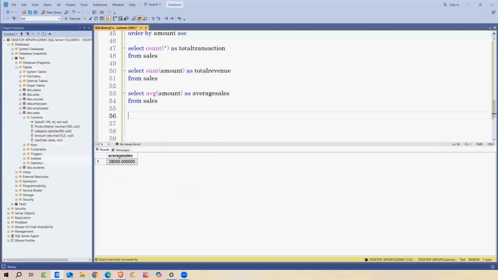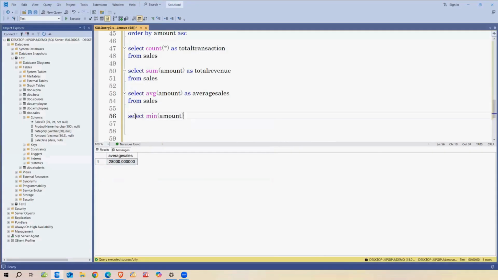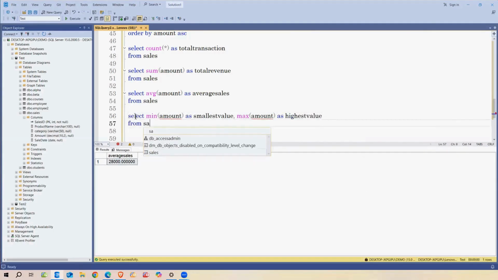And then after that, we can go with the min and max. So we can write select minimum amount as smallest value, and we can say max amount as highest value from sales.